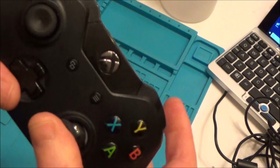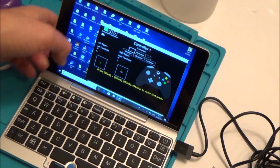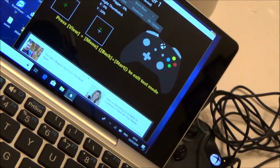Right, move it around. Now I'm going to plug it in and see what it does, see if it makes any difference at all. Right, so with this app, normally I have to go out of it and back into it again. Again, you can see that hasn't made a blind bit of difference. It's still not centering itself. Yep, okay, so that hasn't worked.